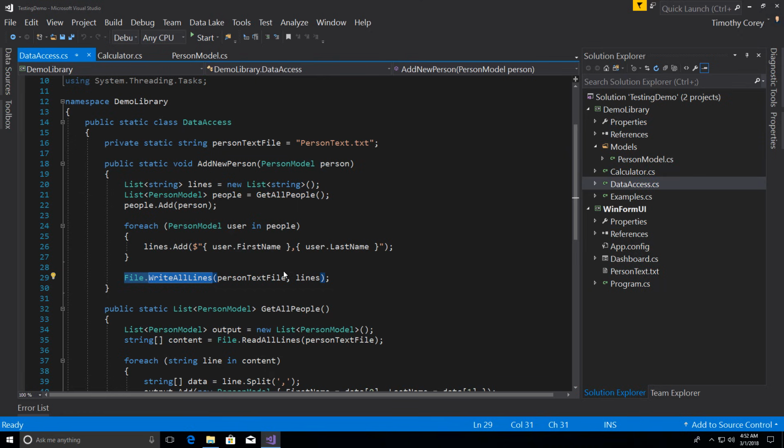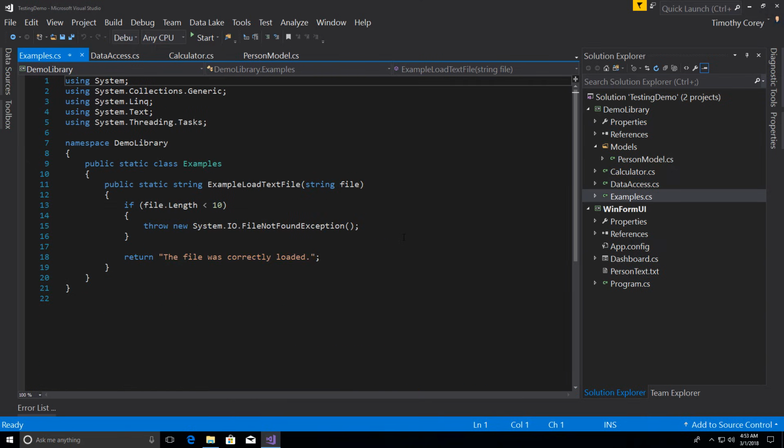So I want to do it that way so that when you download this code, and you can download this code by going to the link in the description, it'll take you to a blog post on my website. You can go ahead and download the source code. If you download the source code, then you can actually run it in your environment because there's no SQL database or anything else complicated. It's all self-contained. So then finally I have an examples with just, one more thing. Hey, I'm loading a example text file.